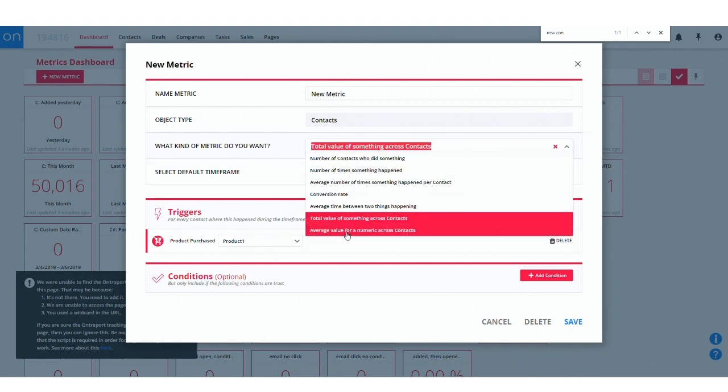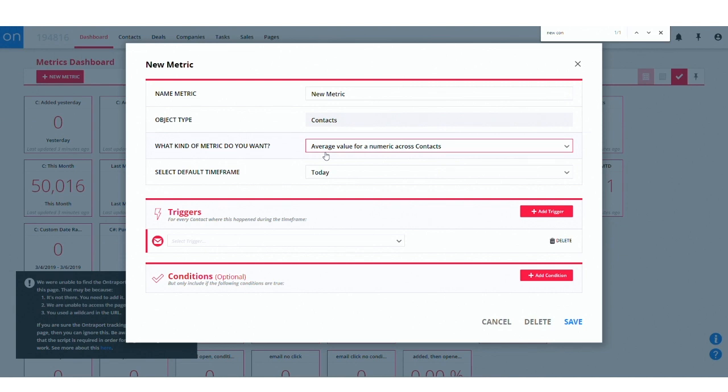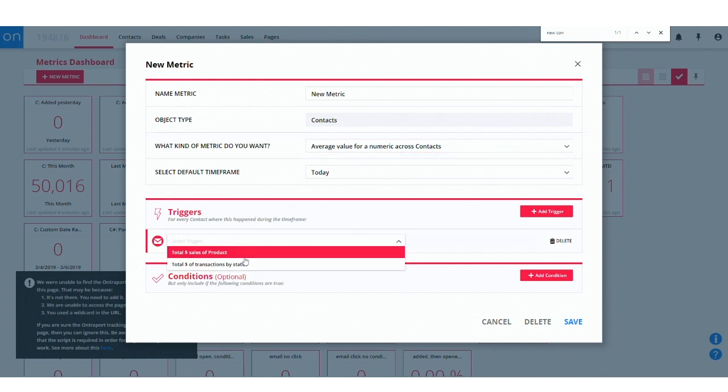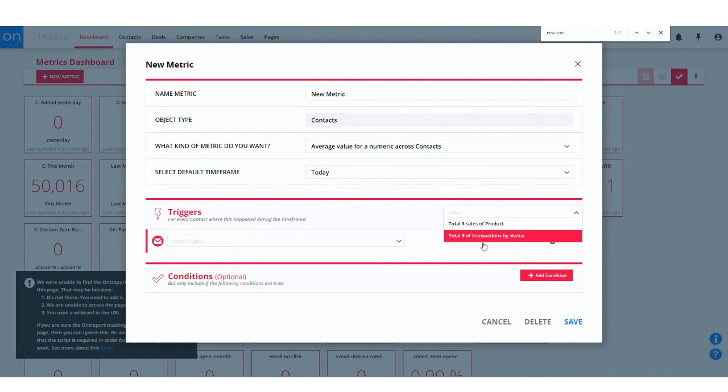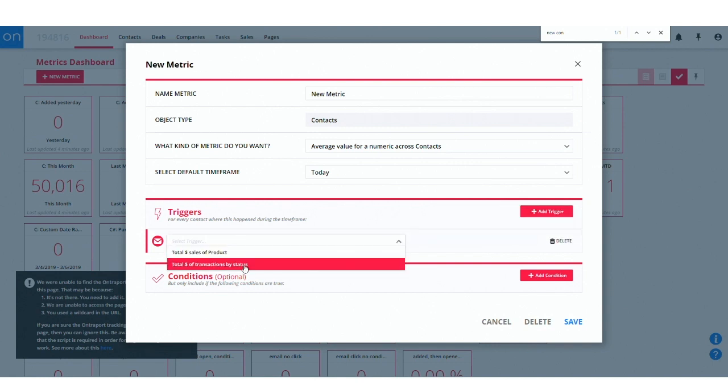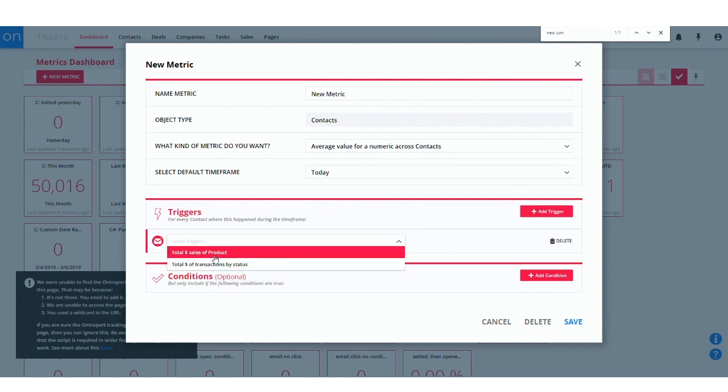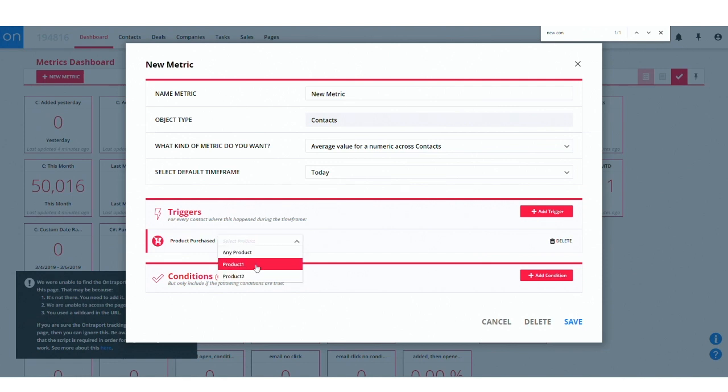And then finally, average value for any numeric field across context. So this might be a number of different things, like total sales of a product, or total transactions, total dollars of transactions by status. So again, they purchased product one.